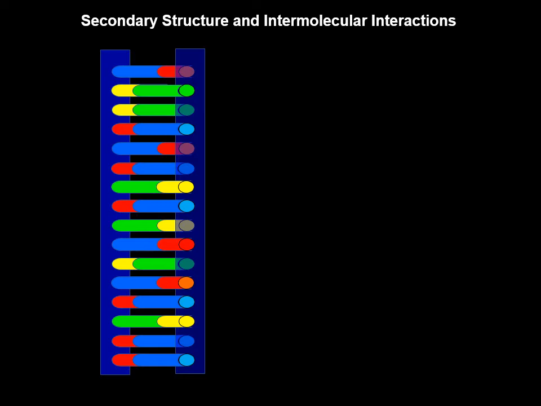Secondary structure of DNA is a consequence of intermolecular interactions. But while base pairing is a consequence of hydrogen bonding between complementary bases, secondary structure is actually not a consequence of hydrogen bonding. Because if it were simply a consequence of hydrogen bonding between individual base pairs, then we could come up with some hypothetical structure which would be reasonably stable, and that's a ladder structure.